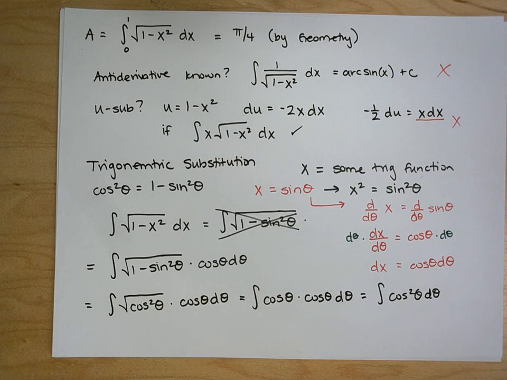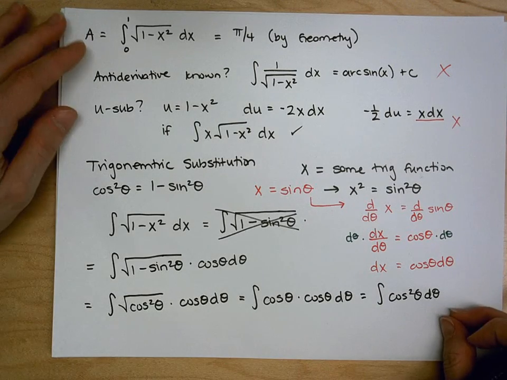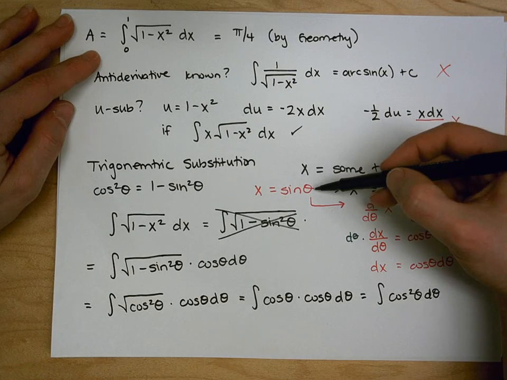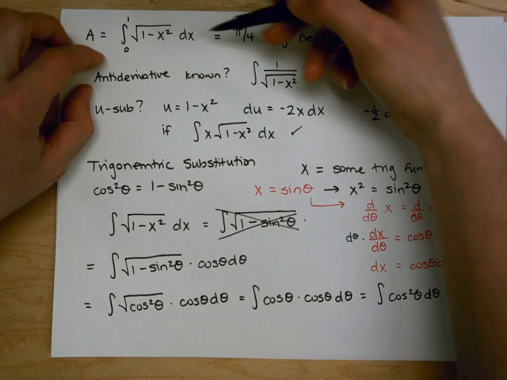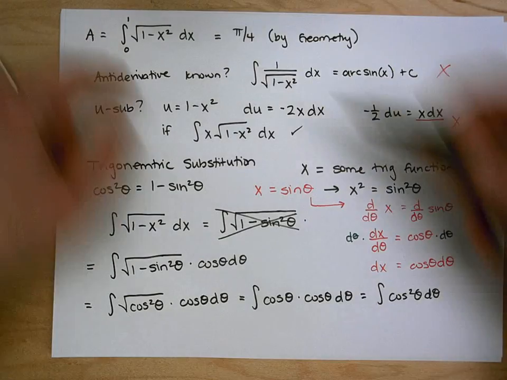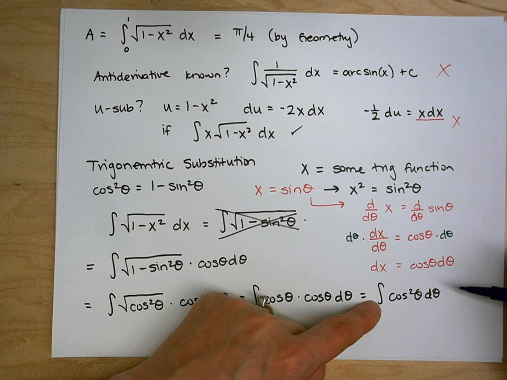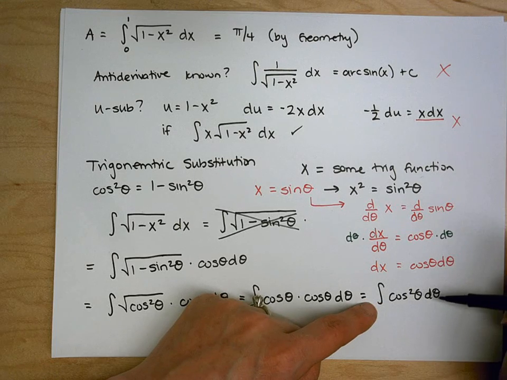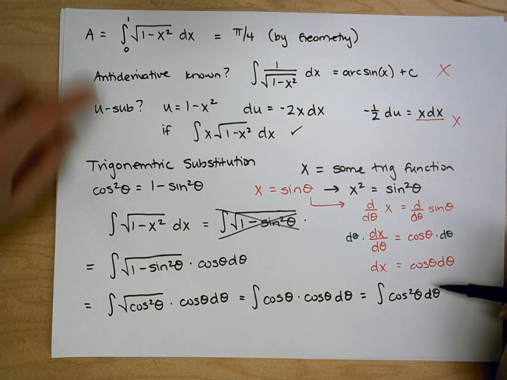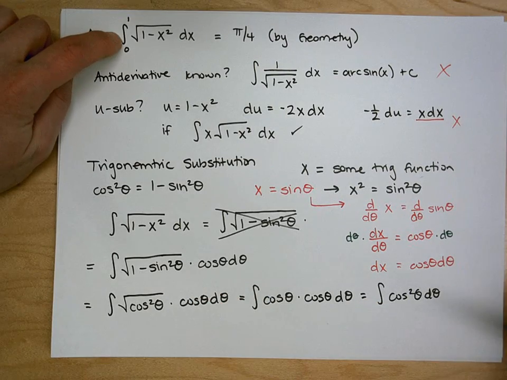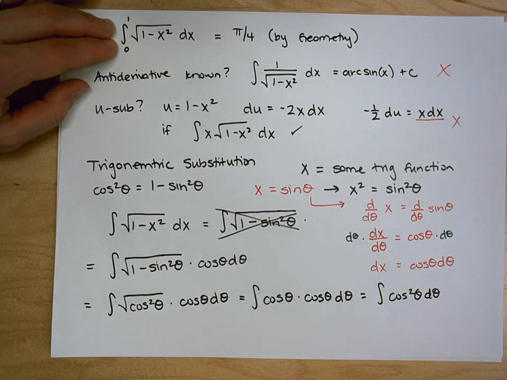Okay, so let's just think about the steps that we just took here. I let x equal sine theta, and that allowed me to rewrite this integral in terms of cosine squared. That actually is slightly more convenient for us. I'm going to be able to integrate cosine squared using a technique, whereas up here didn't have a lot of options just from that beginning point.